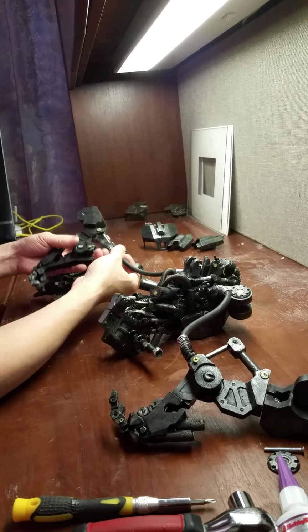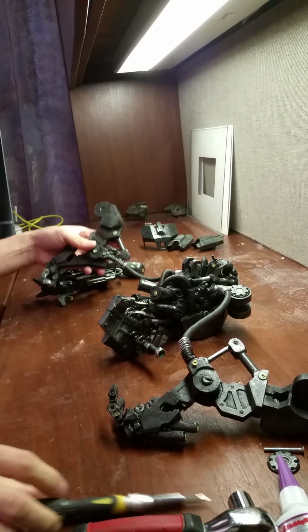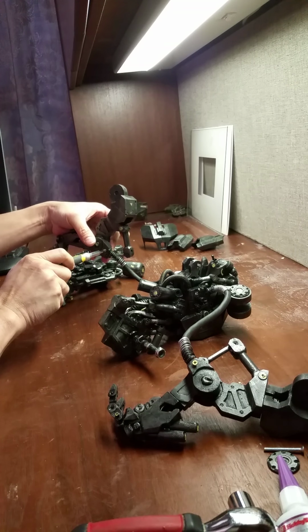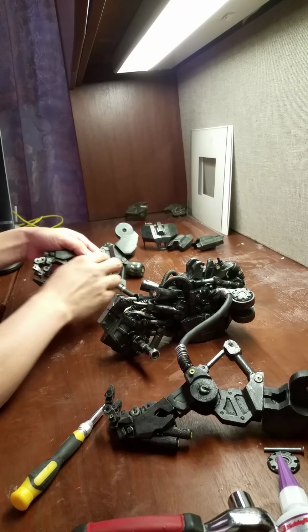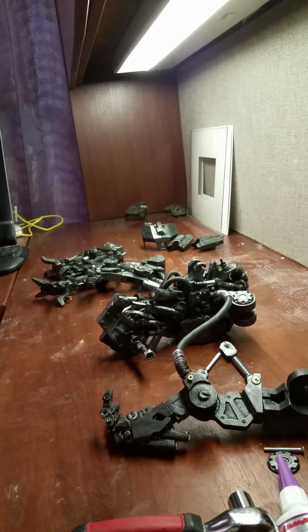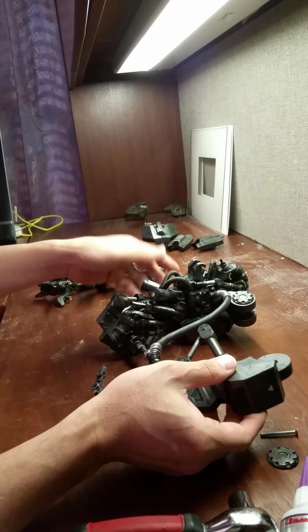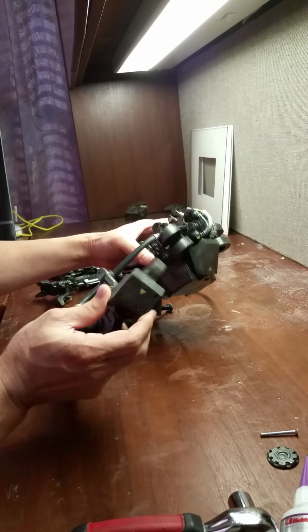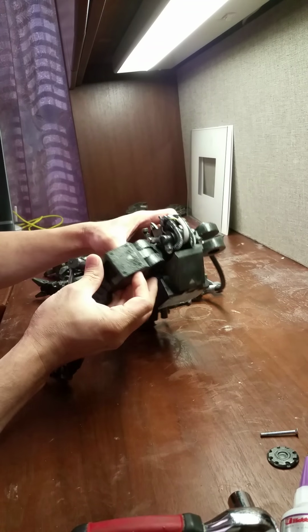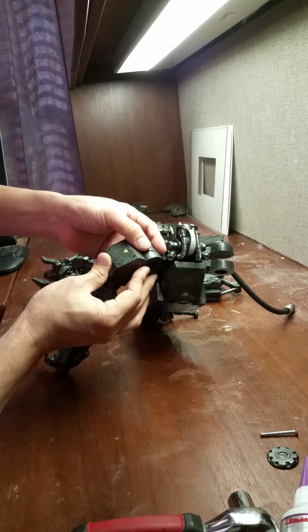Do the same with the other side. I can do it really quickly here for demonstration. Right here, put it in, put the glue, and tighten it in. And that's it, just leave it like that. Next you need to connect this socket to this. All you need to do is put it in here, and hold it in the same position like that.